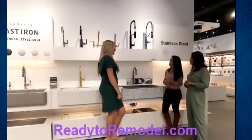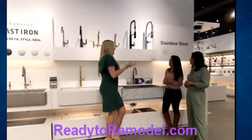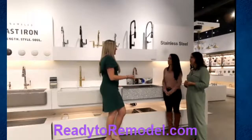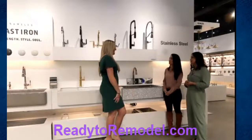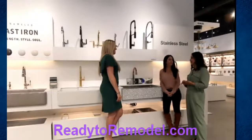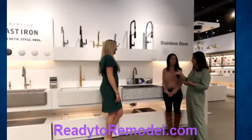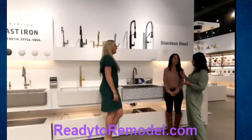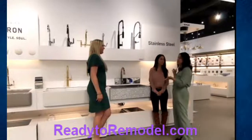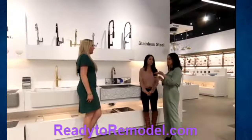Is a battery required for that? Ours is AC powered. So as long as you've got a plug under there, and most people do for the garbage disposal, it's a pretty easy install. I will say here in the showroom, that one is very popular because it's so sleek and modern. The handle as well, people are big on the handle. But also the nice thing about Kohler, there's so many options now in Connect and Voice.